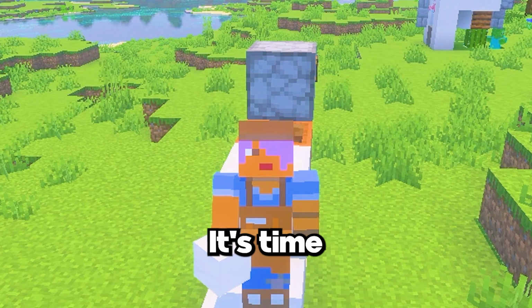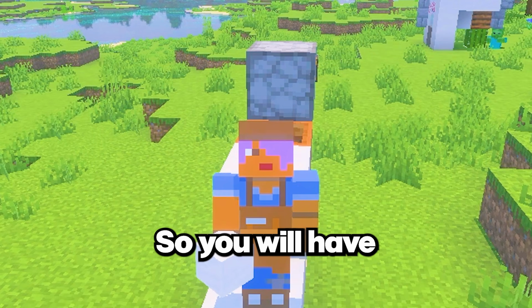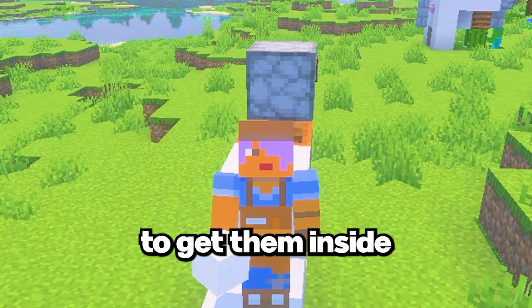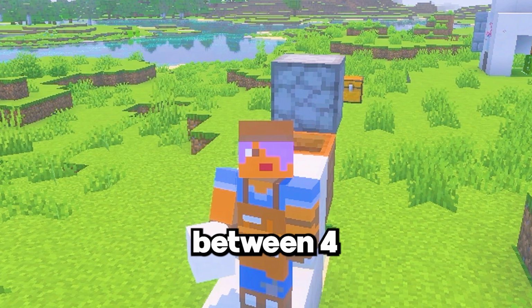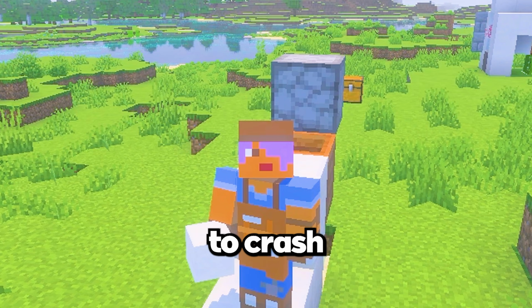And that's right, it's time for the armadillos. They naturally spawn in mesas and savannas, so you'll have to bring them next to the farm, and then we're going to be using rails and minecarts to get them inside the composter. The more armadillos you have in the farm, the more XP you will get, but the more laggy you will be. I recommend between 4 to 8 armadillos. You're gonna get good XP, and your game is not going to crash every time you use the farm.